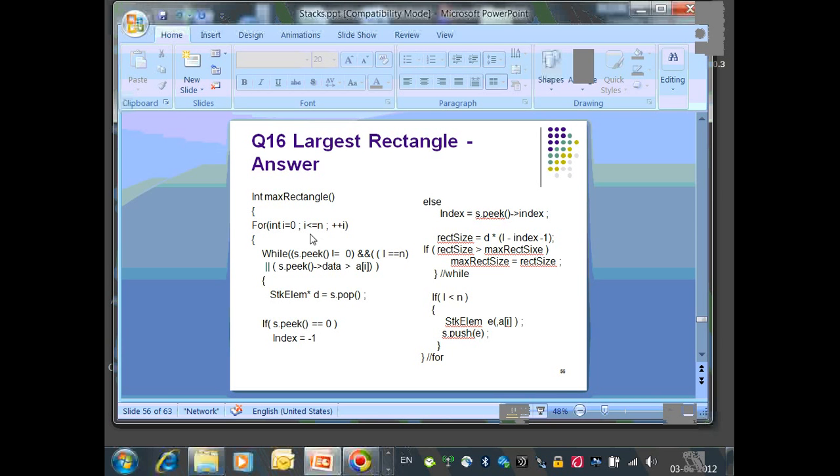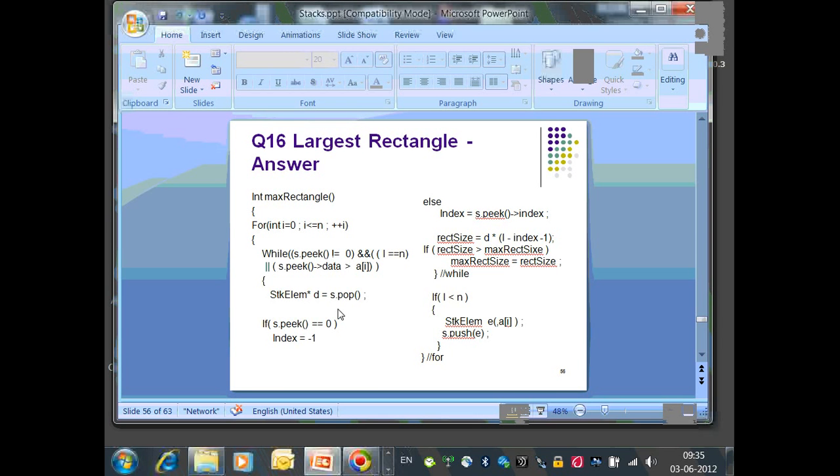The moment we see a 1, we see that the top of the stack has a value of 7, and 7 is greater than 1. So at this point we know that for the element 7, we have to calculate the rectangle, because we have a number which is smaller than 7.